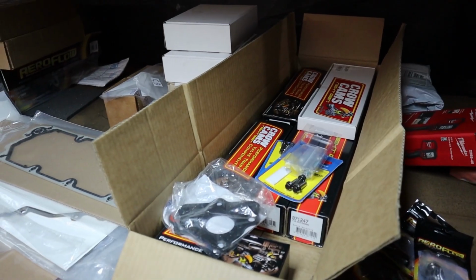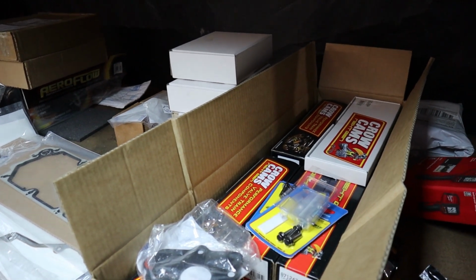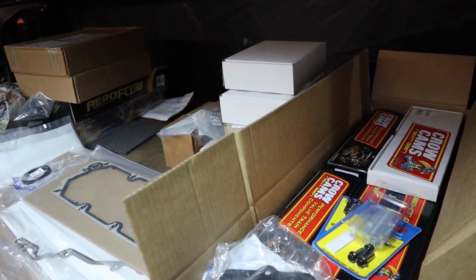The only thing we've still got to order is push rods, which is one of the reasons we need to get this thing together today, so that we can measure the push rod lengths and order the push rods. We are pretty certain that it will just need standard length push rods from so many cam kits that we've done before. We've got 30 thou taken off these heads, so that's why we're just going to check, but usually when we get that much taken off the heads, using a Crow Cams cam, the base circles on them are usually pretty spot on, and we do find that usually a standard length push rod is absolutely perfect, gives us the perfect amount of preload.